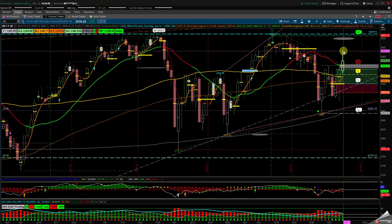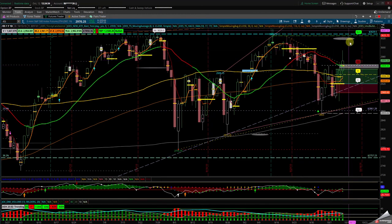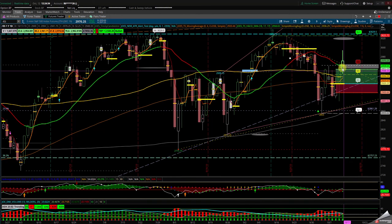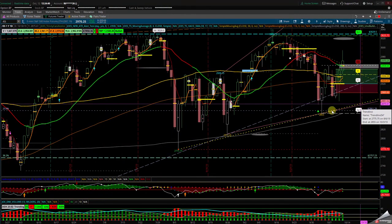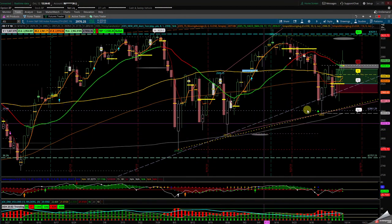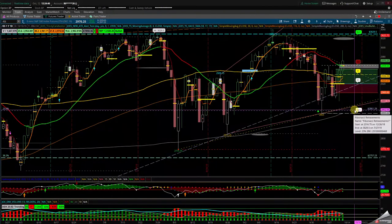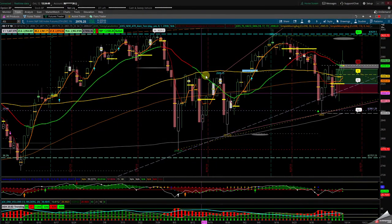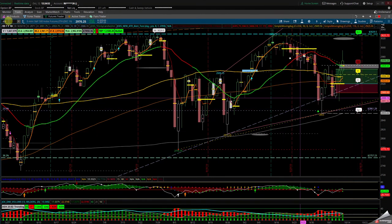In order to continue, you have to clear this consolidation to go higher, and we don't want to fall through this gap, because this down channel will get us back to the bottom of this channel and this drawing that I drew down here, which will be the consolidation before it fell through. So we don't want to see this consolidation or fall through these candles and we come back in.